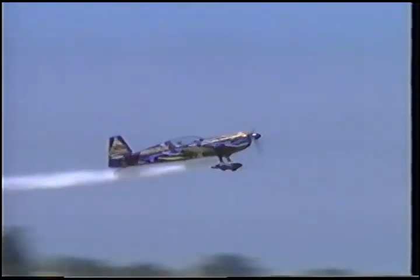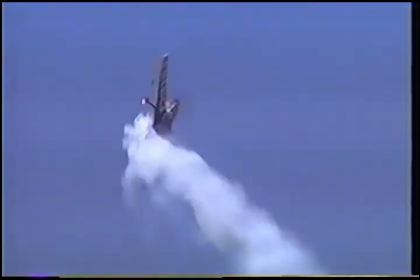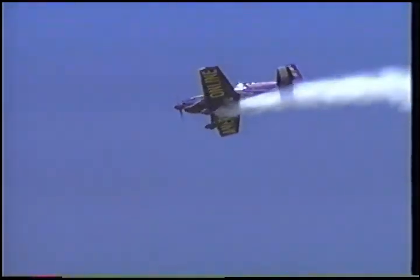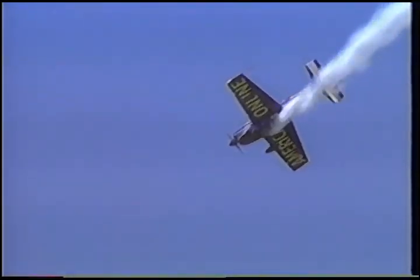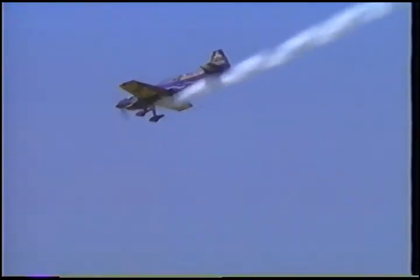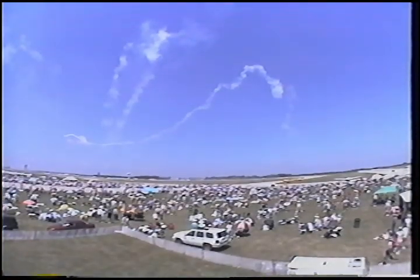Now, this is a monoplane as opposed to the biplane we saw earlier. What are the advantages of that? This is a much smaller airplane than those Stearmans, too. The monoplane is really a matter of strength that we can achieve now with a lot of the composites and carbon fibers that we put on airplanes. The biplane is there mostly for structural strength, the box being a stronger thing than a cantilever. So it really is a matter of what you can do now because of some of the modern technologies and construction techniques.